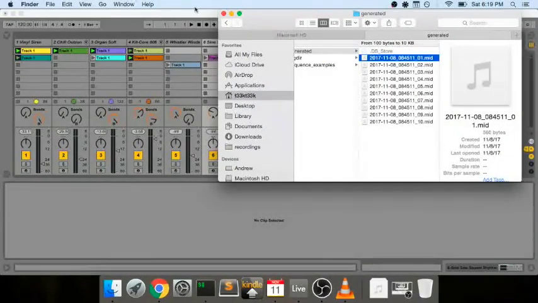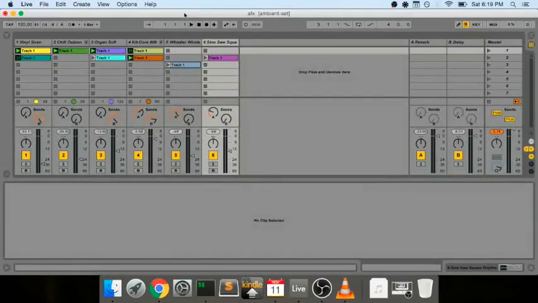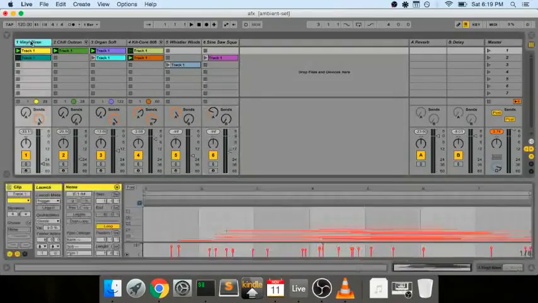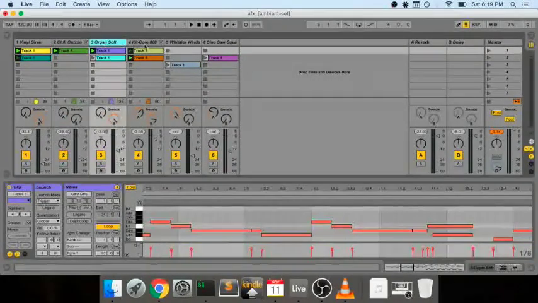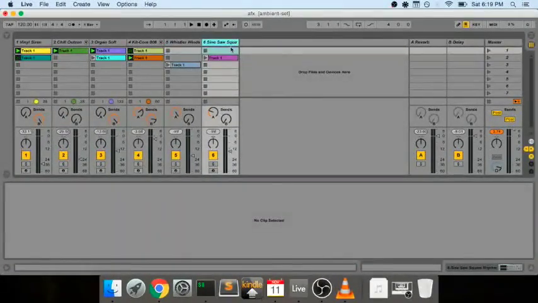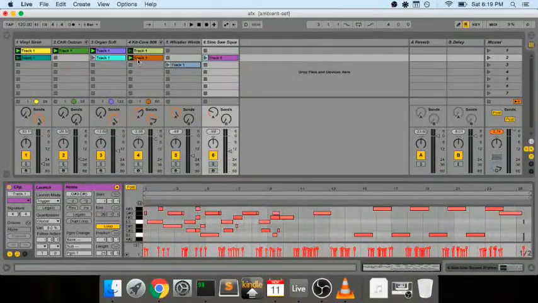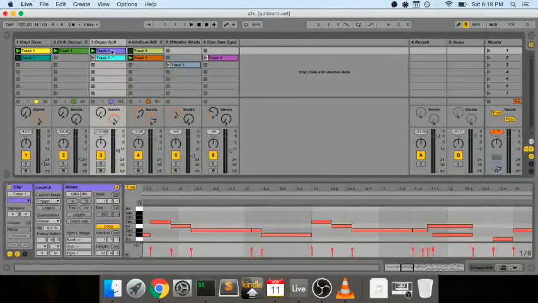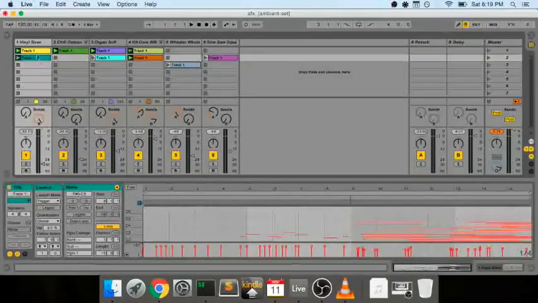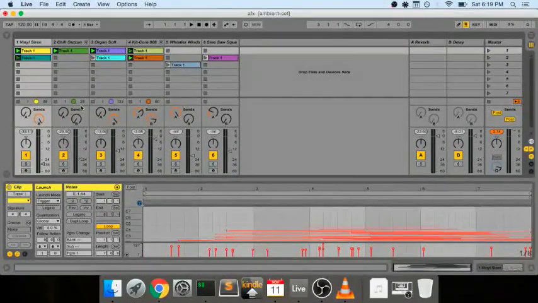Then I loaded these MIDI files into Ableton Live, and I just randomly threw them all over here. And then I added various instruments on top of the MIDI files. I cut off the first half with the priming sequence, and then I just let them randomly play, and I tweaked some of the parameters, and I get something kind of cool out of it.